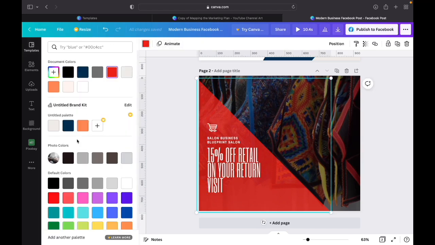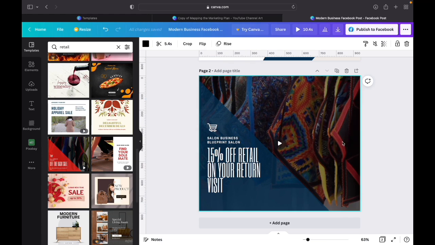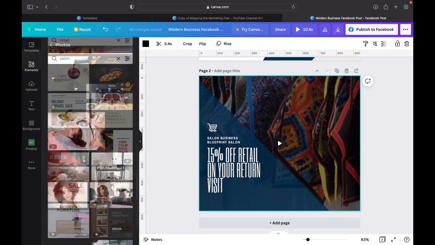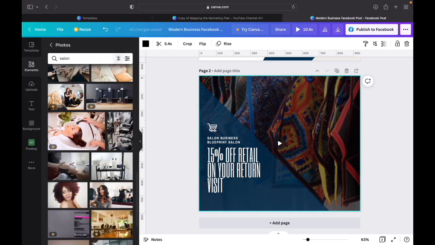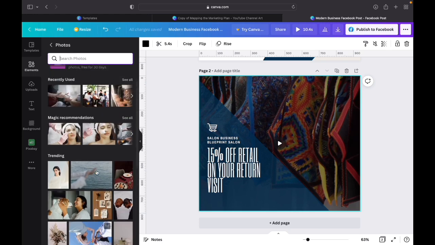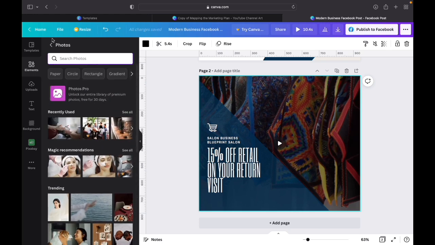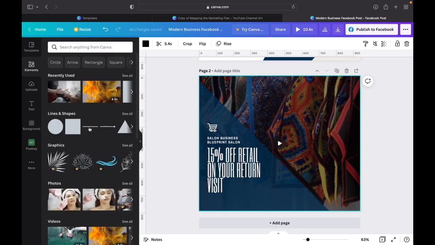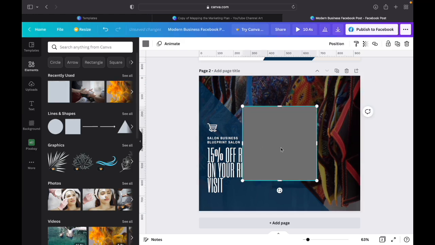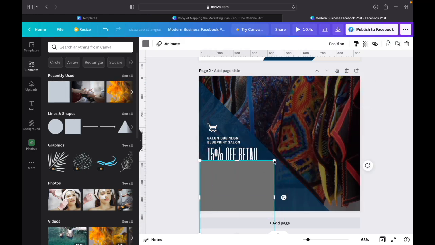So we're going to go back in and click on the brand colors. That is one brand color. I am actually going to leave the video here. And because I feel like it's missing something, let's go to elements. We're going to get out of salons, get out of photos, and let's find a different shape maybe. We're going to find another shape because it seems like it's just missing something on the corner.